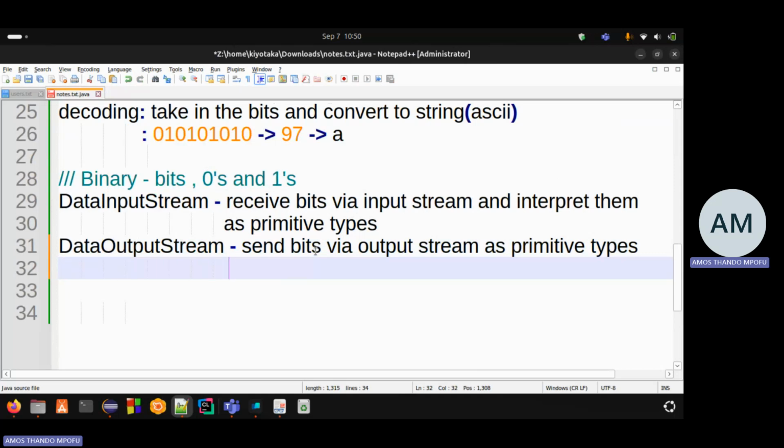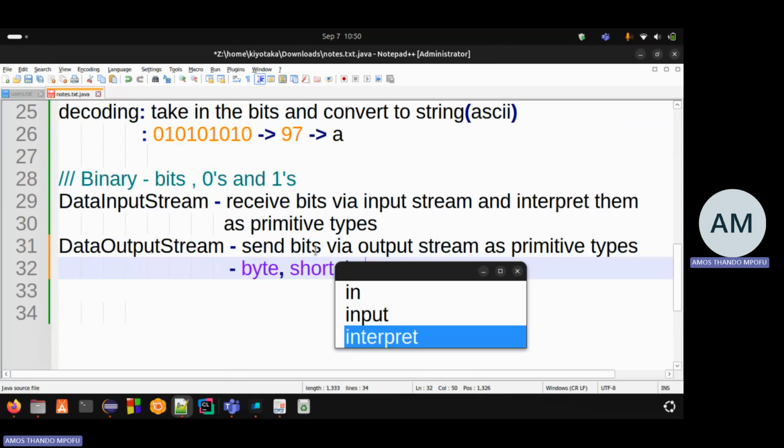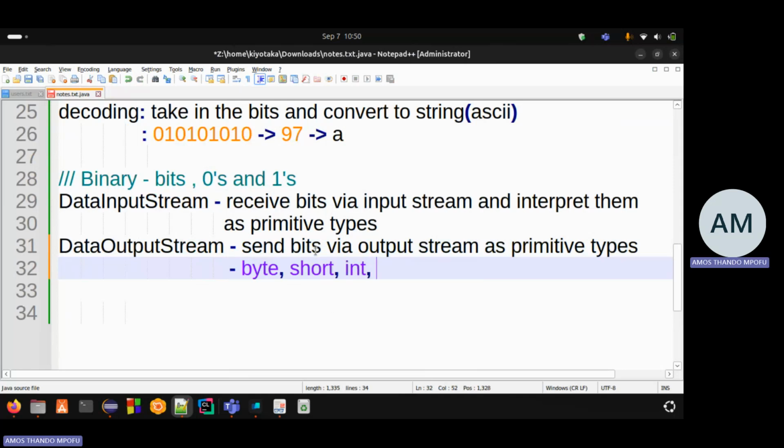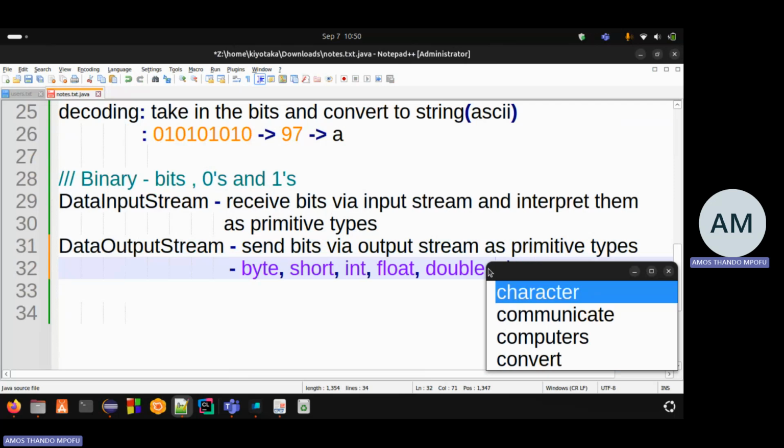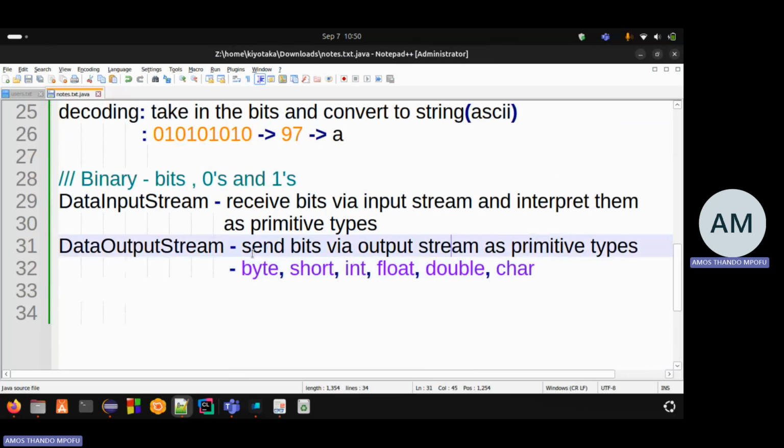You can send all of those primitive types, right? You can send a byte, a short, an int, or a float, or a double. You can send all of these types. There's more, like char. There's a lot of types. Char, all of them. You can send them.